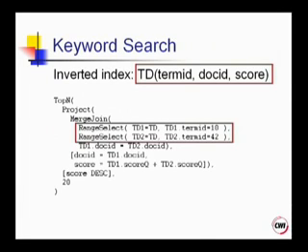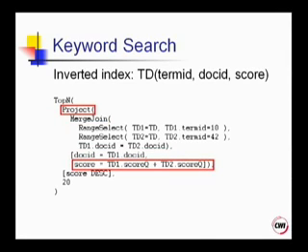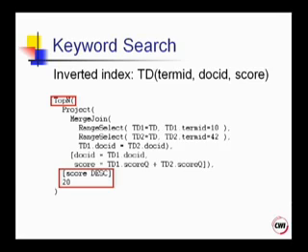So what are we going to do? We're going to do keyword search on top of a relational database system. Well, what does it involve? Given that you have an inverted file with the database relational schema as defined on top, so the TD table with term ID, doc ID, and score columns, we're first starting with two range selects to select those parts of the index that correspond to our two keywords, our two search terms. Then this returns doc ID and score columns, two columns which we merge join on doc ID to get the Boolean AND of the search terms. Then we perform a projection to add the scores per document, add the scores for each term. And we perform a top N to select the top N ranked documents as the most relevant.